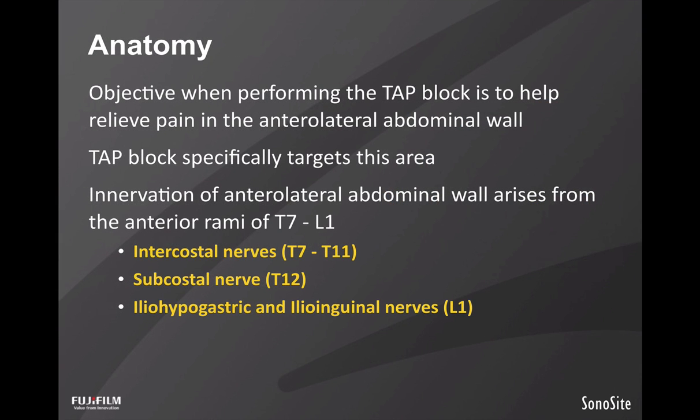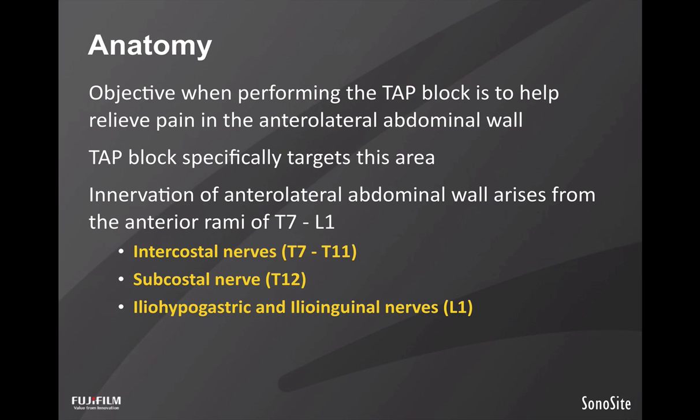When performing a TAP block, the first and foremost thing that's very important is understanding the anatomy. If one can understand the anatomy, then no matter how skinny or obese the patient is, no matter how difficult or simple the block may be, one is able to navigate their way through, and the ability to perform a successful block goes up exponentially.